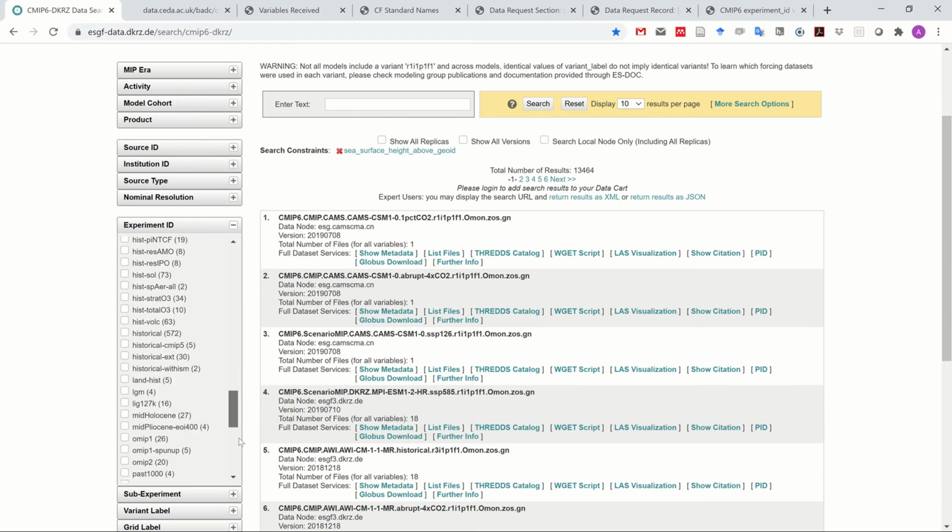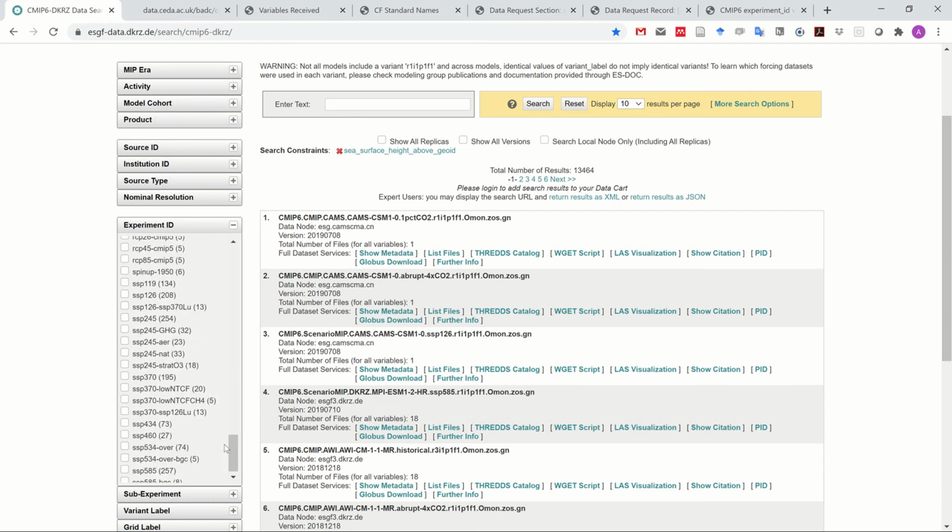So click this one, and other ones that we could be interested in, but that would be later, is this SSP. These are the scenario MIP for the future simulation, future projection. So here, for example, you have SSP 1 to 5 with different, like this is 1.19, 1.26, 2.45.